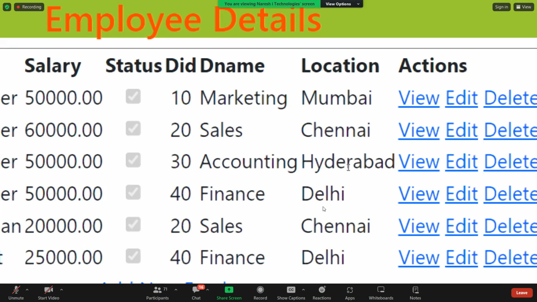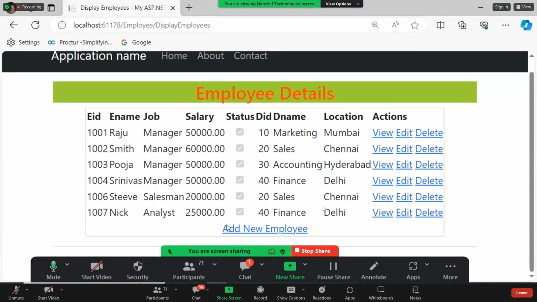What should I write? db.Entry of your object dot State is equal to EntityState.Modified. If you do that, you're telling it this is a modified record. When you say modified record and call save, what will it do? It will perform an update operation on the database.